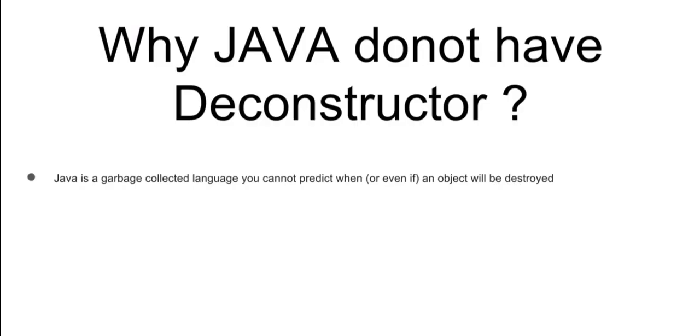One thing you have to know: in Java, you don't have a destructor. Or sorry, constructor. We have constructors. We don't have destructors because Java uses garbage collection. Garbage collection is the way Java cleans up any variable that is no longer used, but Java cannot predict when the object is destroyed. Therefore, there is no destructor. So if you get this question in any interview, make sure you answer this way: you have to say Java cannot predict when the object will be destroyed, so it does not have a destructor. Let's start with a simple example.